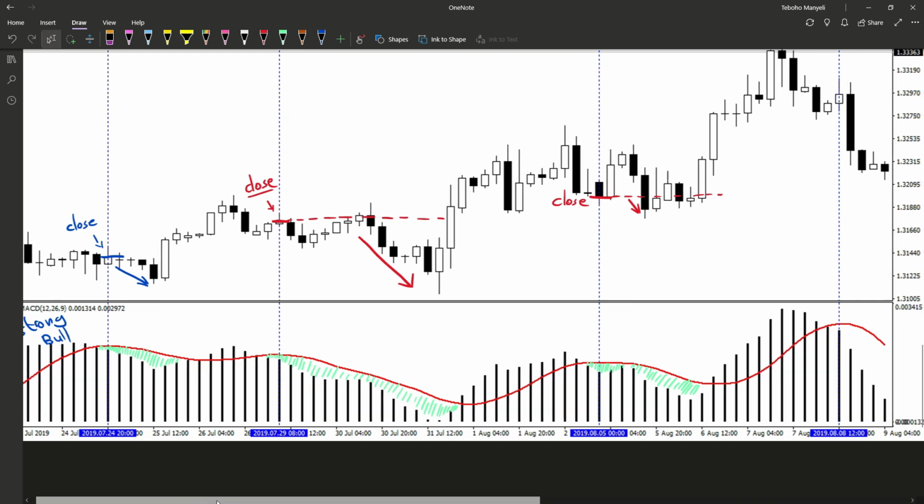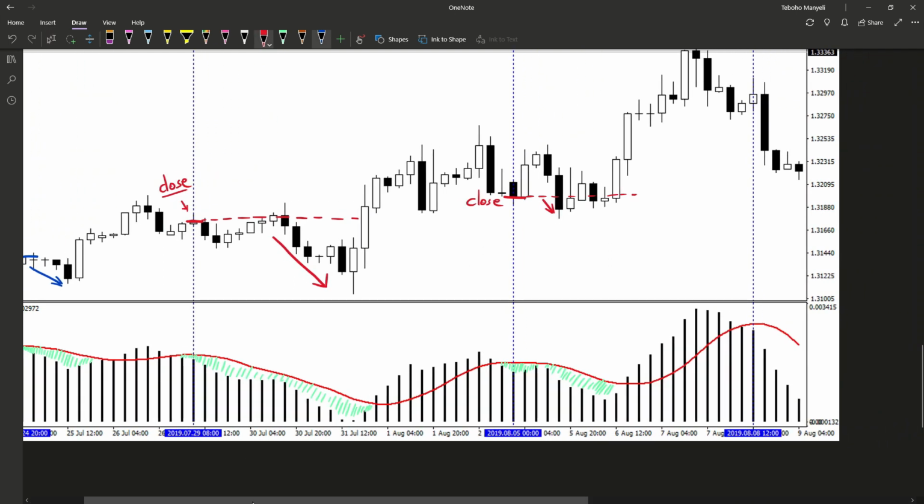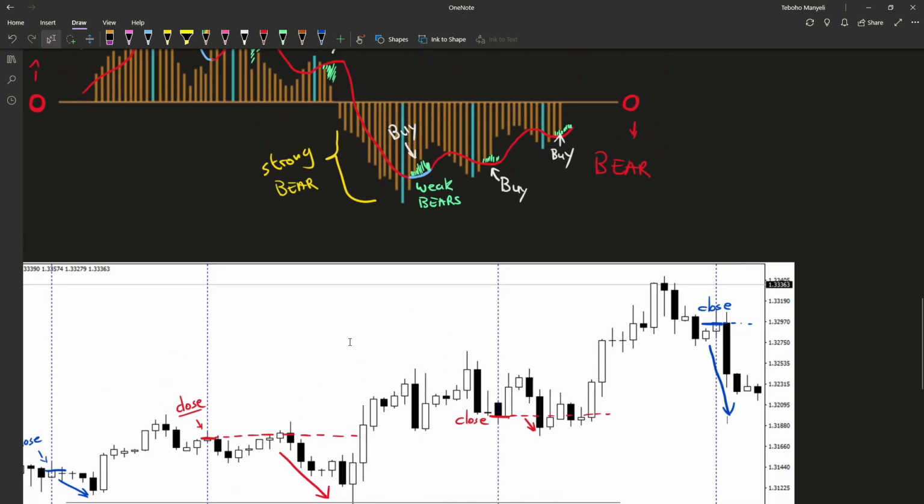Let's look at the last example here. So again here, same thing, the moving average was running through the histograms, and now the histograms are officially below the moving average, right? Which simply means now the market here has a weak bull and potentially can give us a nice opportunity to sell. So we started selling this candle upon closing, so the closing price of this candle, we started selling from there. We can see the market then reacted very well and started going downwards. So that's the third way, or in essence the first way of using the MACD with the signal line.